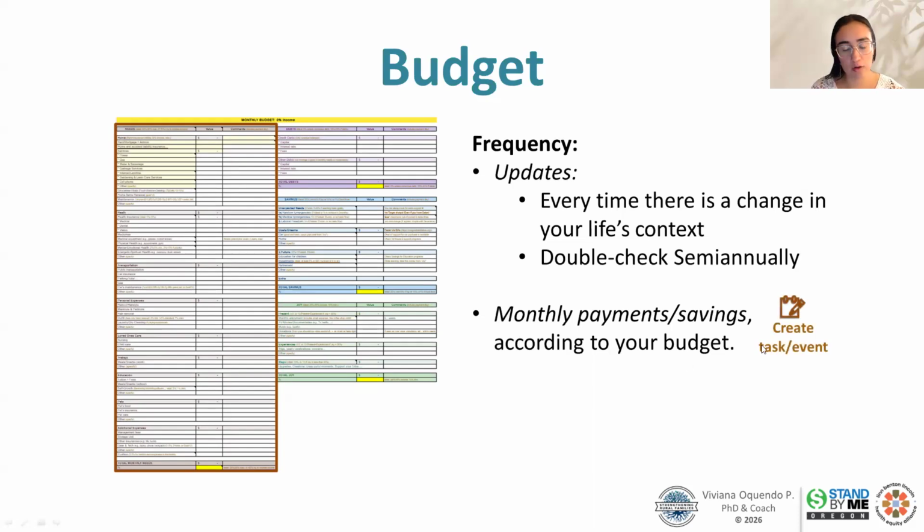So for all these things that I just said, I advise that we create tasks or events or reminders, something that reminds us. That's why time management is also an important piece of our life. We all should have a way to remember things that our brain probably won't remember, right? So check my budget every 6 months. Probably the brain cannot remember that. So how can we remember that?